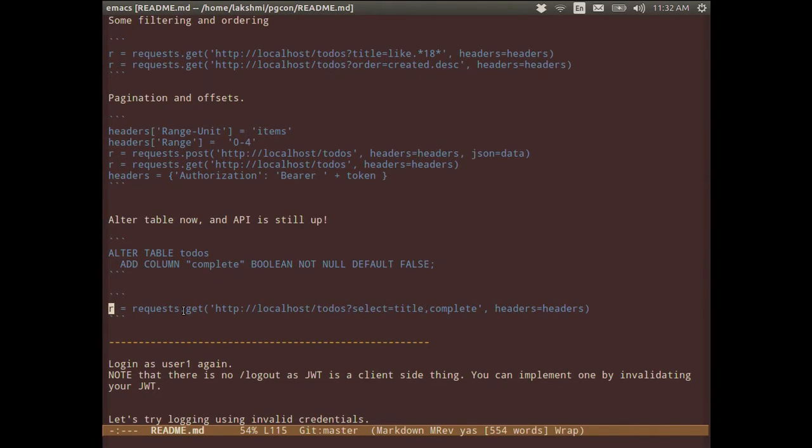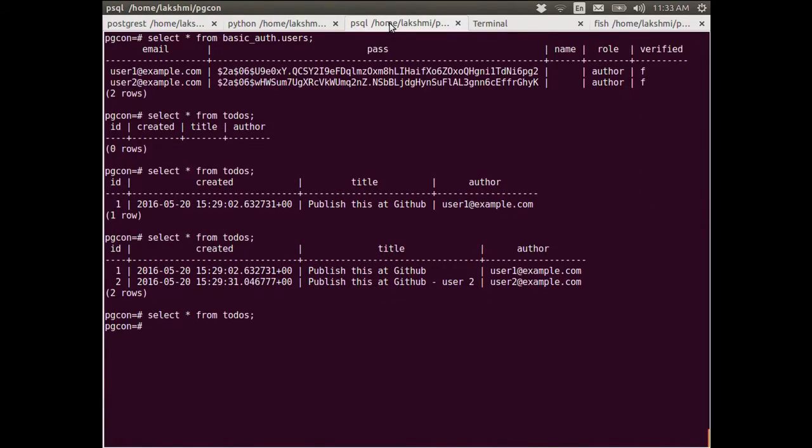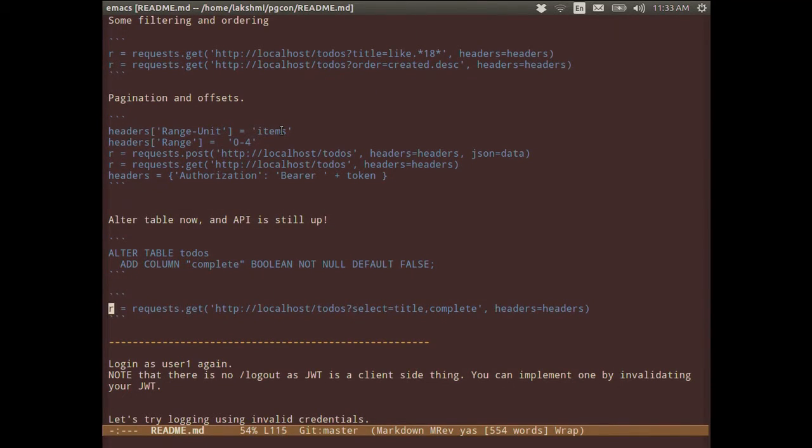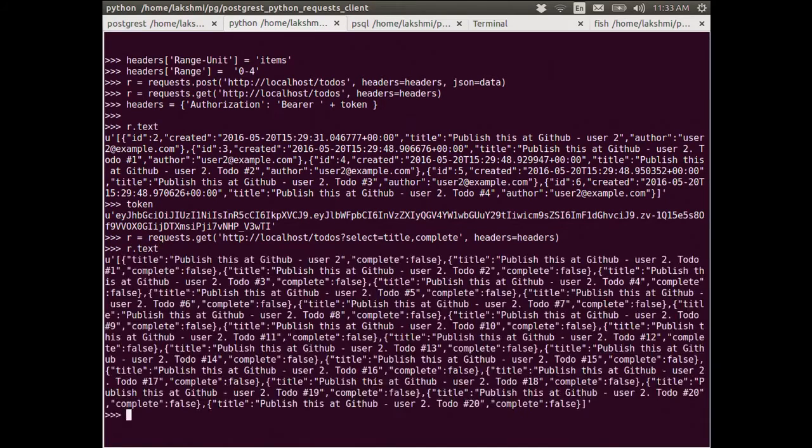You can do just select of the, oh, hold on, I just skipped a step. You can actually modify your data live without any downtime, and expect it to show up in your next query. So I'm adding a column called complete status to my to-do with a default value of false. And I can query that. So it just fetches the title and the complete fields for my data.